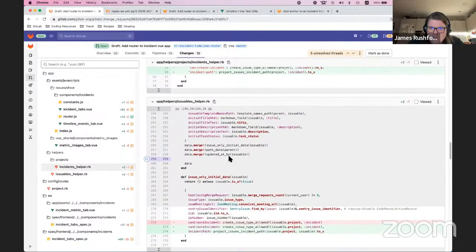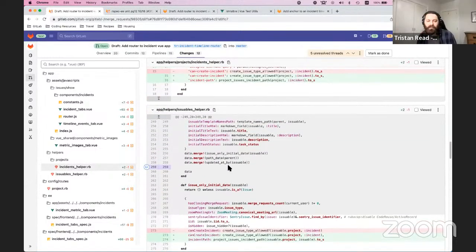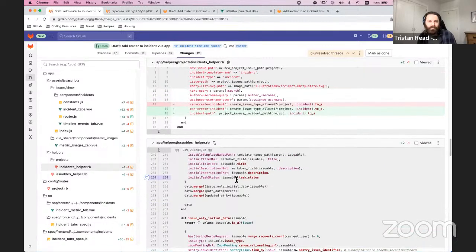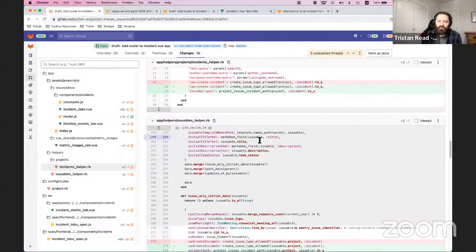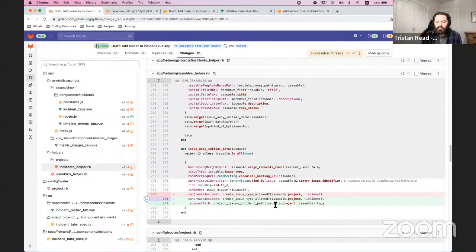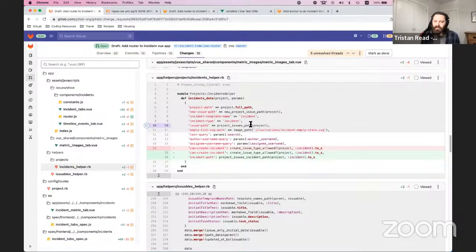But this duplication is annoying because we never want to duplicate code. There's always a risk that if someone changes it, they forget one of the locations, and then now it doesn't work all the time. So yeah, that's why it would be good to move the incident stuff out of the issues controller into the incidents one, and always use the incidents controller when we have an incident.